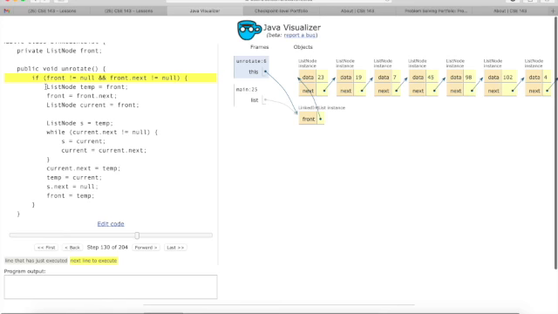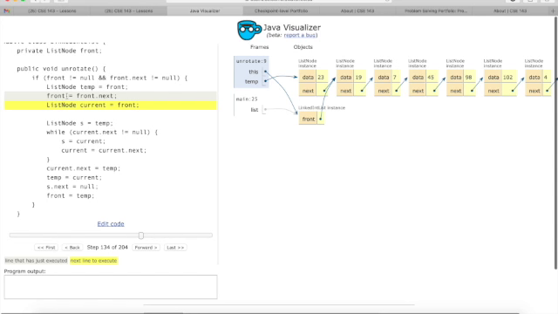So in the if statement, we declare a list node temp equal to front. So front is obviously the first number in the list, so that's going to be 23. So temp is going to be pointing to the list node that 23 is in.